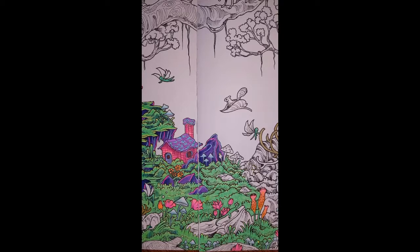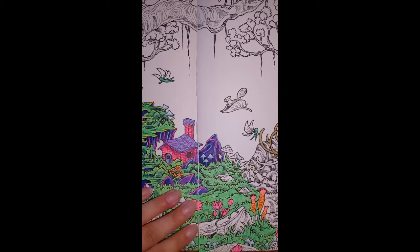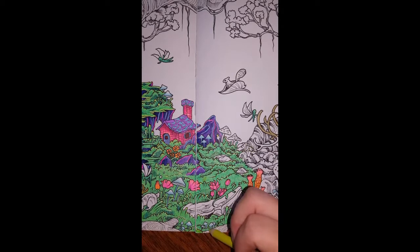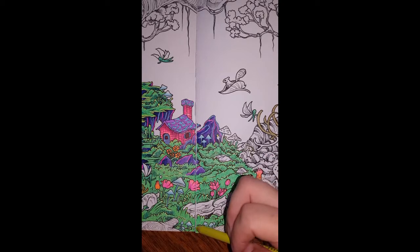Looking for my pencil sharpener, guys. You know what? I think I left it upstairs. It's okay. For this demo, we'll do without. I'll sharpen it afterwards. Just gonna move this up because I like to start from the bottom. I'm just basically going over with the chartreuse. I'm not pushing too hard. Medium to light pressure here, but this is just to add a little bit of a brighter yellower color.